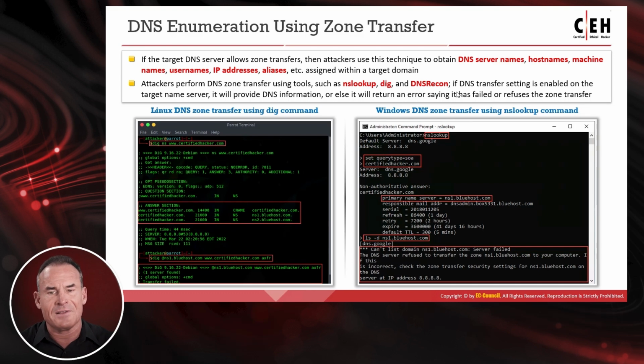And there's more than that. There's host and a bunch of others. Dig, which you're going to be running in the lab, is the kind of default command line utility in Linux. nslookup is both Linux and Microsoft. DNSRecon is, again, another script. And then you've got online tools for requesting zone transfers as well. So in the lab, you're going to be running through a couple different variations, the dig command and nslookup.